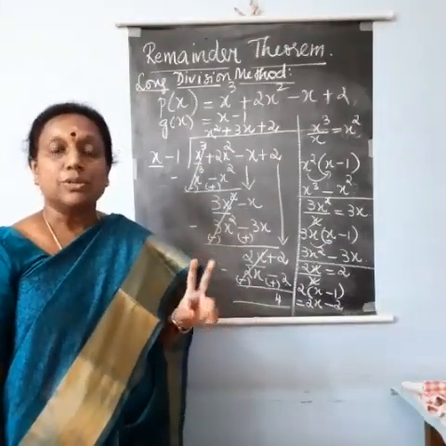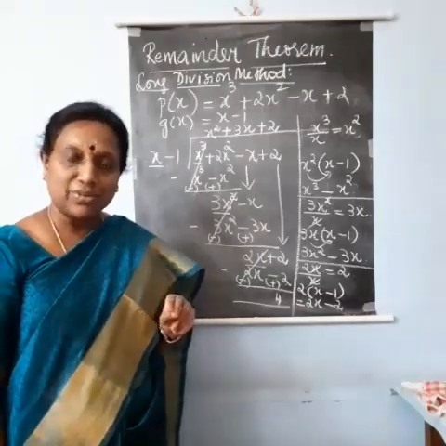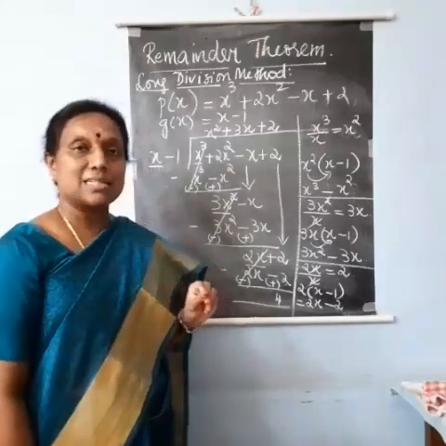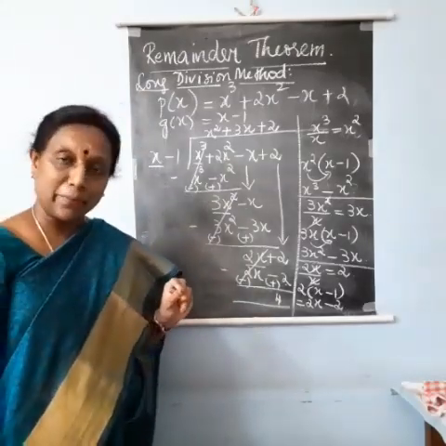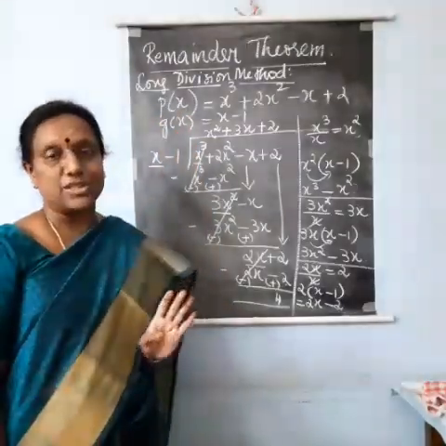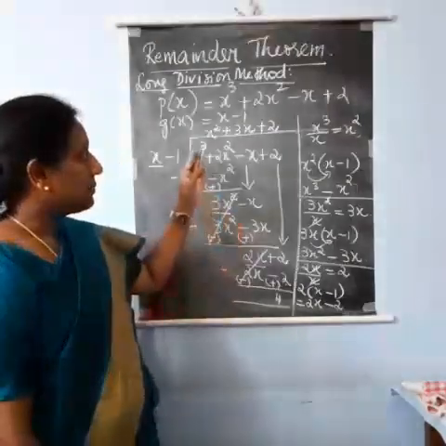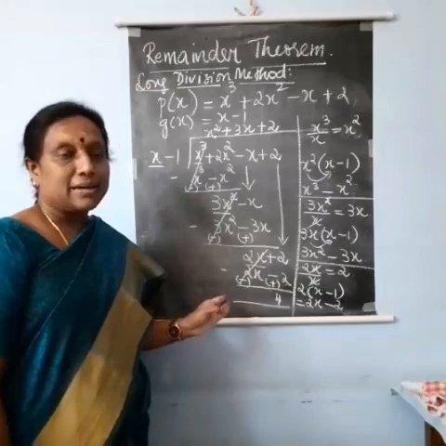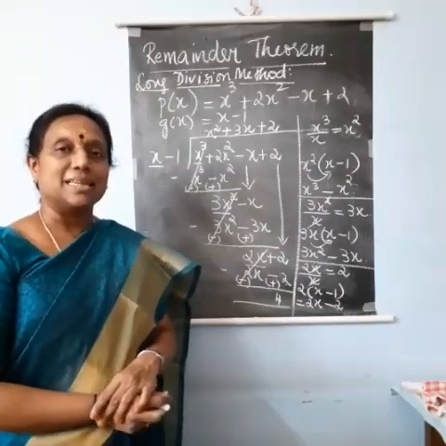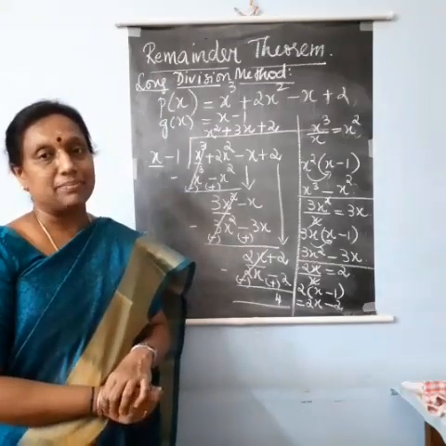Yes. So, two methods of finding the remainder when a polynomial p of x is divided by another polynomial g of x. The first method was the remainder theorem and the second method is the long division method. Have you understood? Okay. The long division method, I will just give a recap and I will give you some sums for homework. Please try them by both the long division method and the remainder theorem method.